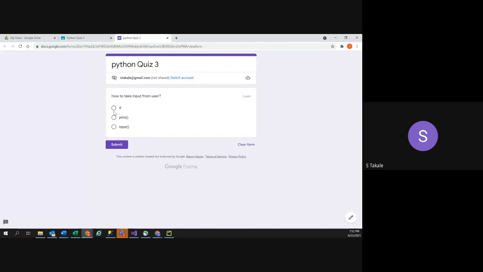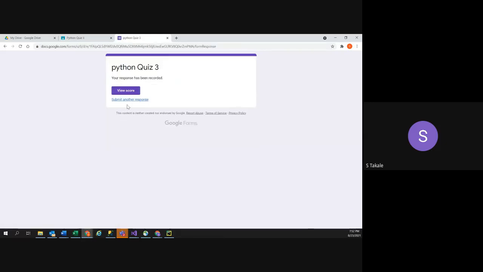Okay, now with the third question, how to take input from user? If, print, or input? Most of you guys think this. So let's go.